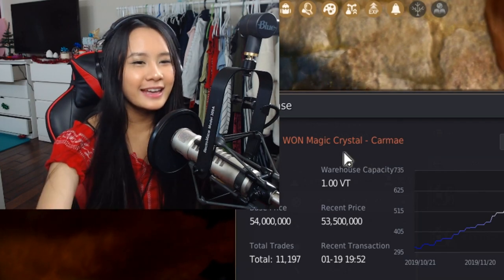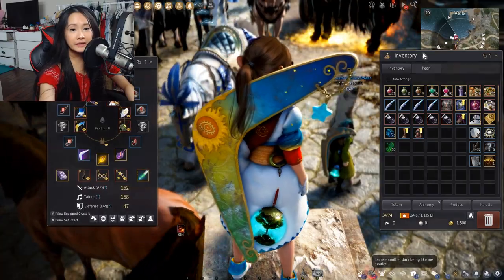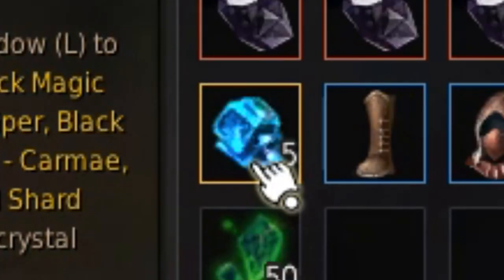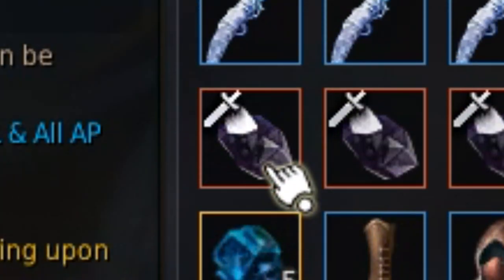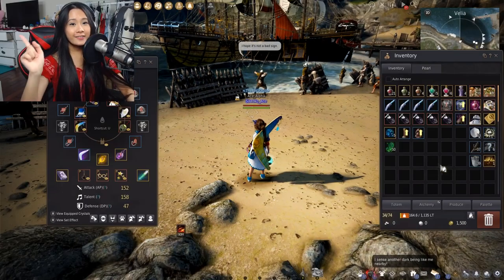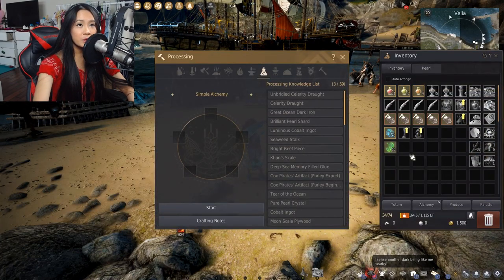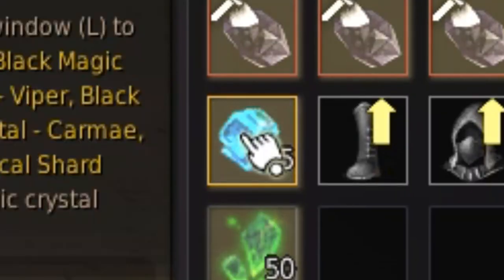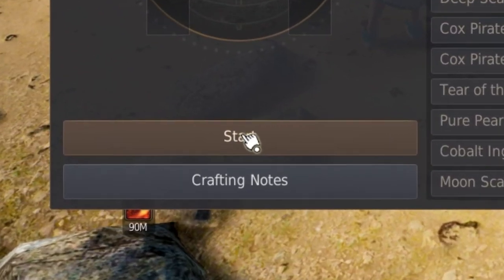It's okay. So to make these gin, bon, wand crystals, what we're going to need are 1 forest fairy, 10 magical shards, and 1 black magic crystal. Alrighty, so let's get started with making our crystals. So again, we want a gin one. Let's put in our ingredients now, and let's get started.